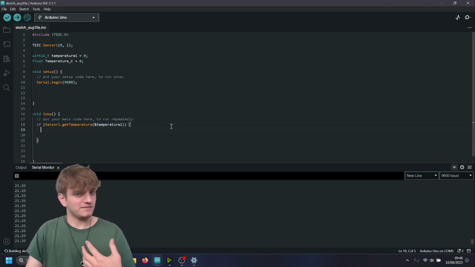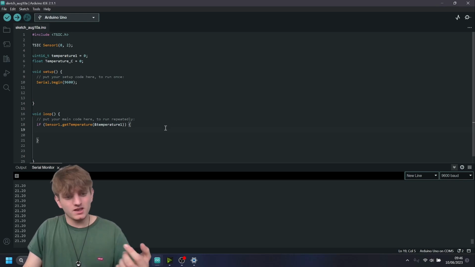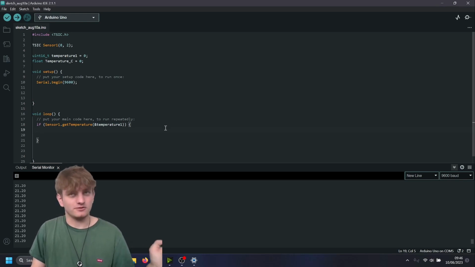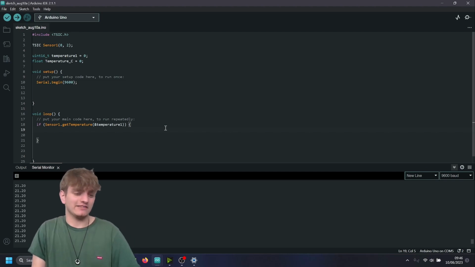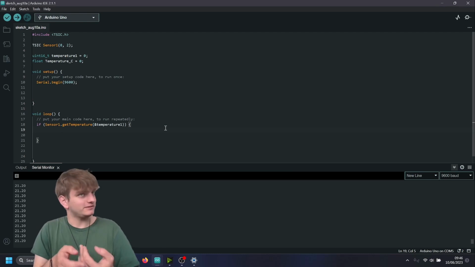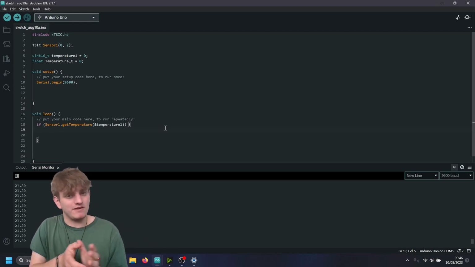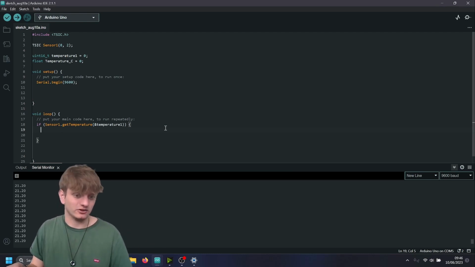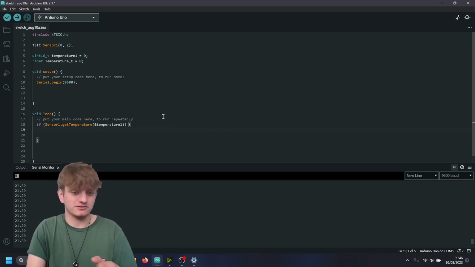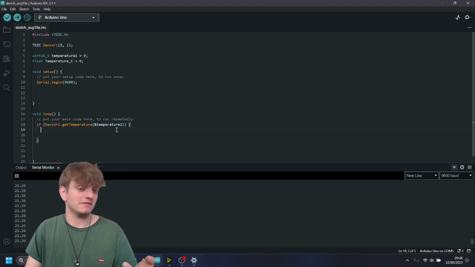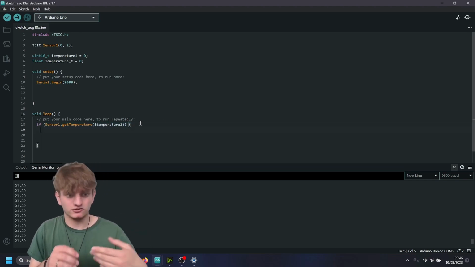You might not have seen a statement like this before, and it does look a little weird, but it holds true for any variable or anything like that. Say you're counting the number of pizzas you've made. You could put if number of pizzas, and then a statement. And what that statement would do is, if there's any pizzas at all, then it would do something. But if there's no pizzas, then it wouldn't. So it's just checking whether the variable actually has anything inside it or not. Okay, next, we're actually going to get the temperature. So this is just checking if there is a temperature.